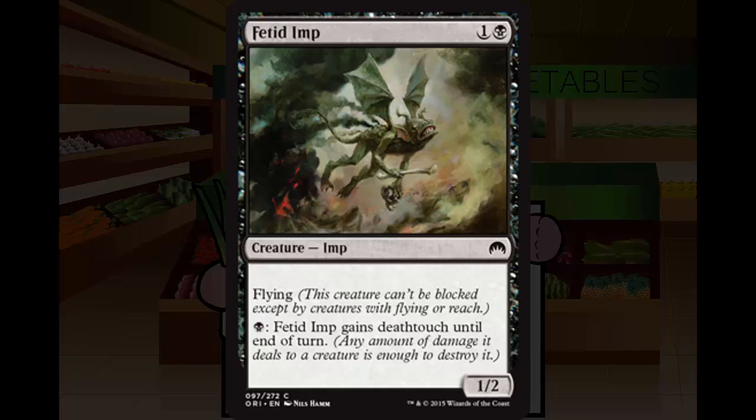I like this guy a lot. Mardu, what's his face from Cons? Mardu Hateblade. He was awesome. He was cheaper. He was a 1-drop, but he didn't fly. He didn't have 2 toughness. He was a 1/1. And you needed a different color from the color of the casting cost to activate him, to give him Death Touch.